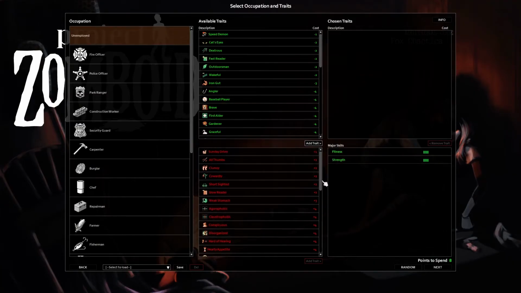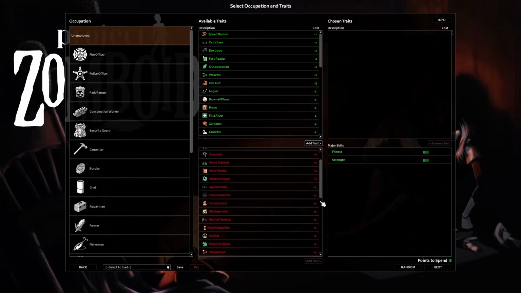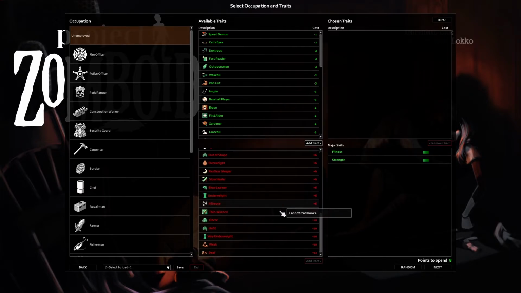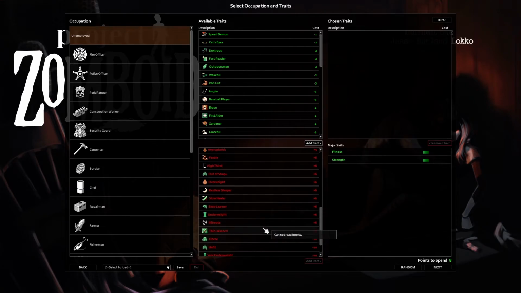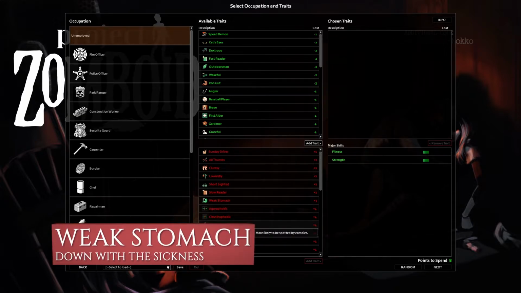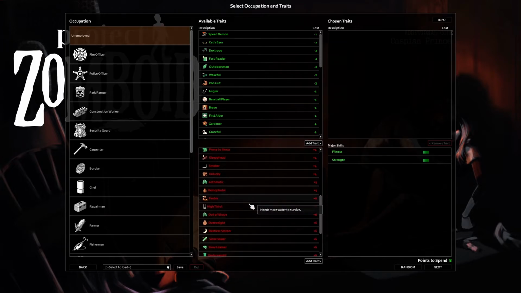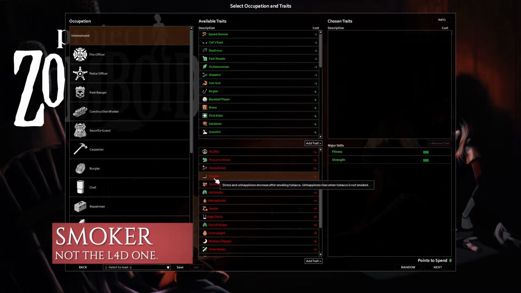Now let's talk about some of the negative traits. Now I know it doesn't really make sense because we mentioned these are the best traits in the game, so why would we put negative traits on? Well, let's get into it and let me explain. First, let's talk about Weak Stomach. This is a 200% chance of food illness, but the food illnesses also last shorter. So, if you're eating a lot of food anyway and don't eat anything rotten, there's a chance you won't even encounter this issue.